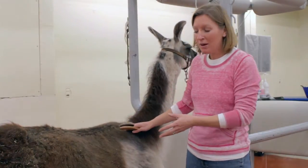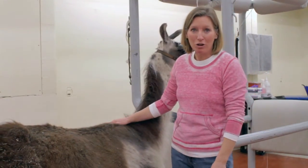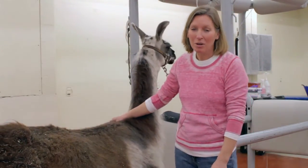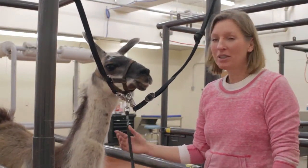When you're preparing their fleece and getting the dirt off of them, you only really need to worry about where you're going to shear. I don't need to get the hay and straw off their neck because I'm not going to shear Temptress' neck today. Temptress is all ready to be shorn, so we have her in a chute.